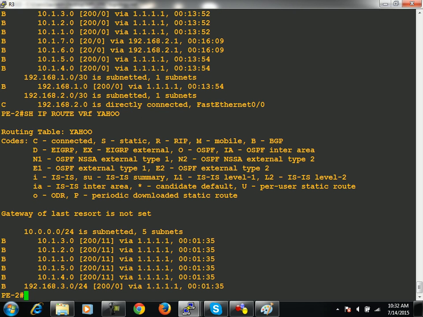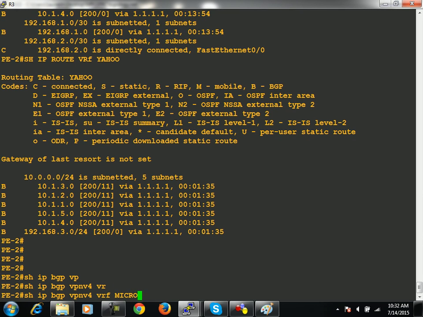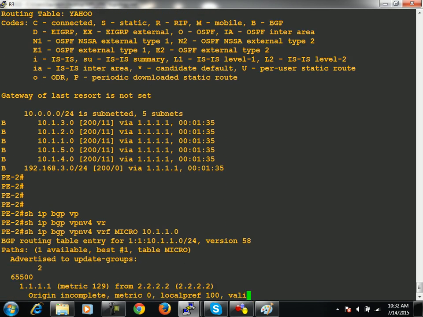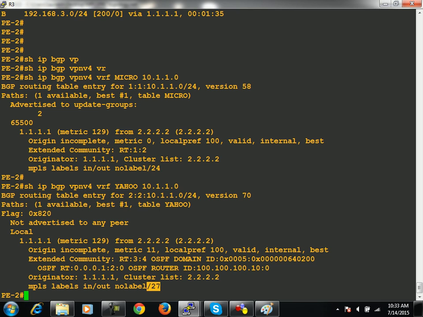But here outgoing label for each VRF for the same prefix will be different, because PE1 has advertised that label towards PE2. Show IP BGP VPN v4 for VRF micro, and then say 10.1.0. Check it out. What is its outgoing label for VRF micro? It is 24. Whereas for VRF Yahoo for the same prefix, its outgoing label is 27.